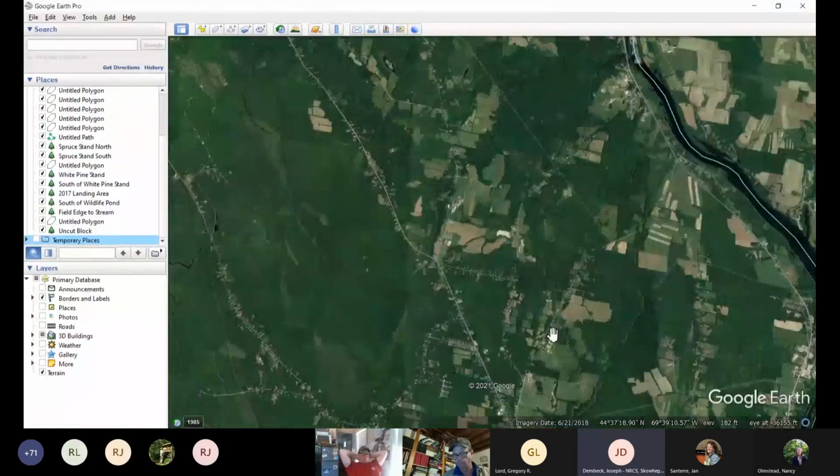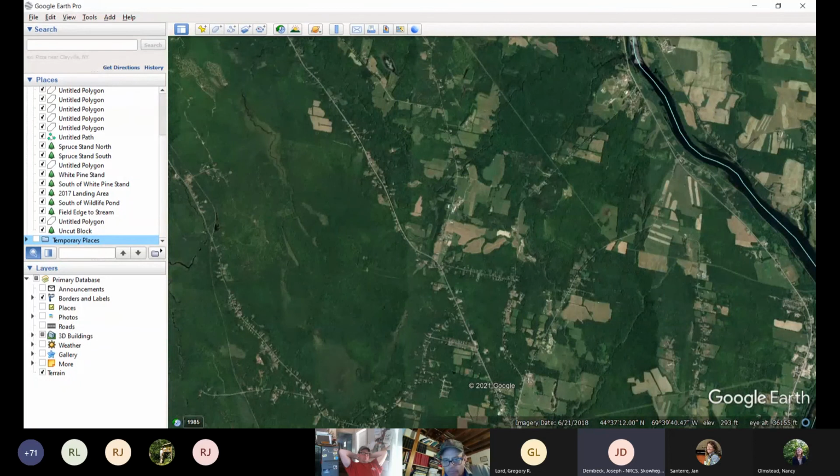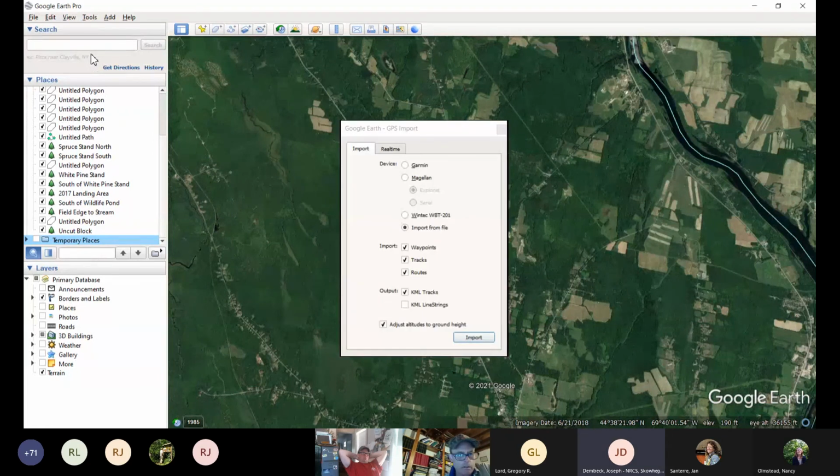So this is a large view with the property that I just showed in the PowerPoint slides. As people can see the screen, when I want to bring in the data from that day's field surveys, I go up to the upper left toolbar, hit Tools, GPS. This little dialog box will appear. I'm using a Garmin unit. If you are taking it directly from the unit, you can do that. I've already downloaded it to my desktop, so I'm going to say Import from File.